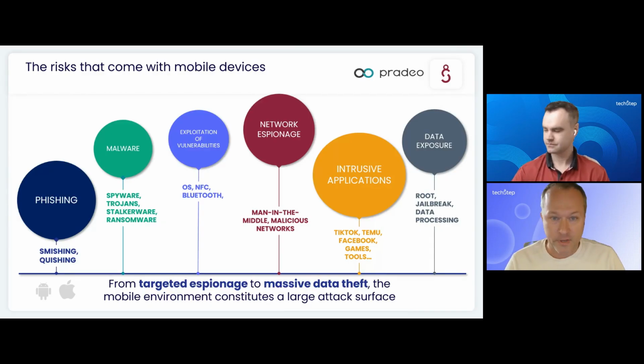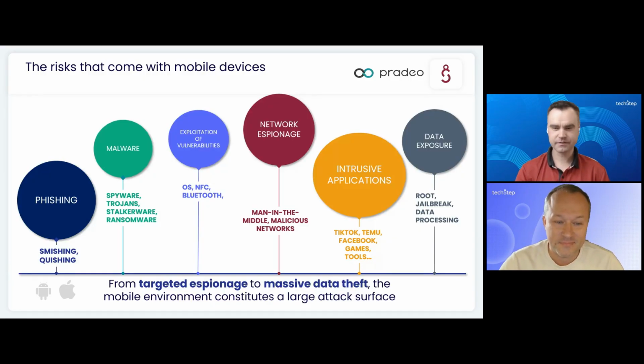First area, phishing, smishing, vishing, really funny names, yeah? Cyber criminals use fake emails, text messages, phone calls, and even QR codes. People using phones are especially at risk because screens are small and things happen quickly, making it easier to miss warning signs. And this is actually, so all those fake things, it's not so funny, yeah? Just the names.